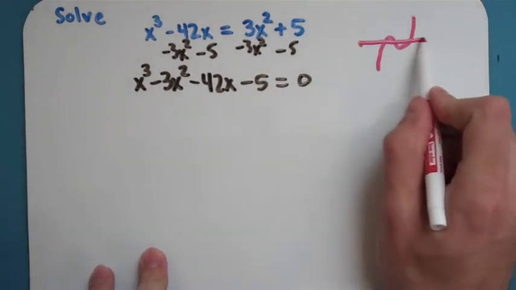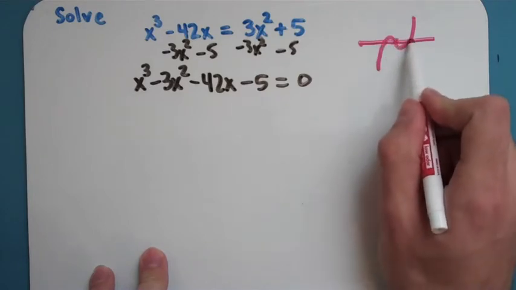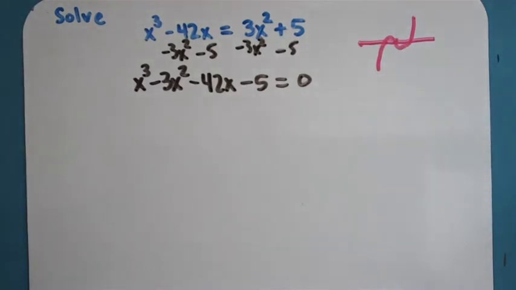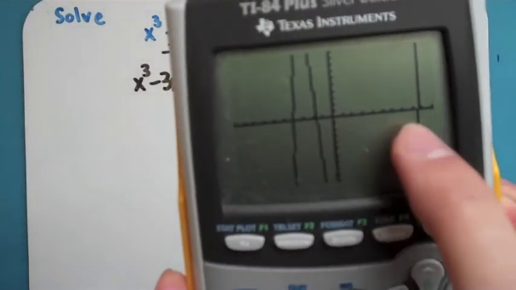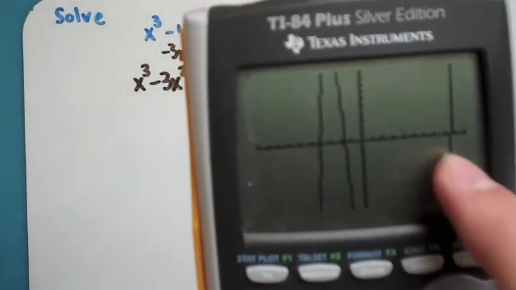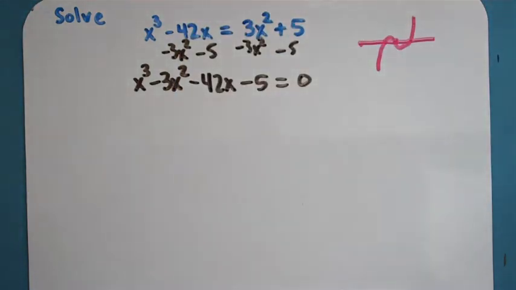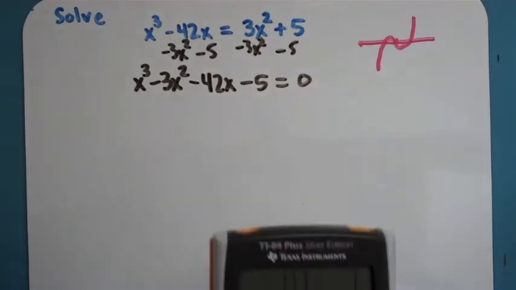Now, if you looked at our graph right there, there appeared to be 3 different roots on our picture. So I can see a root here, here, and there. Those 3 spots are my answers. So what I'm going to do before I proceed here is try to make my picture look a little better, because right now it just looks like a bunch of vertical lines.